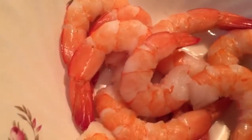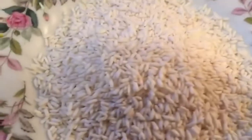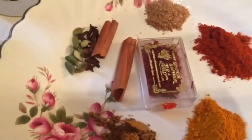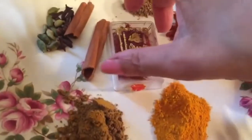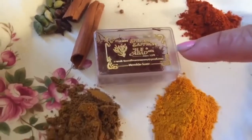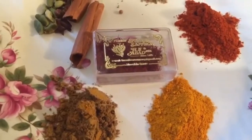Okay, so we have these shrimp and we have some yogurt, we have some ginger garlic paste, we have some coriander and mint leaves chopped. I'm gonna have to chop them up a little finer, and we have some rice, we have some spices. We have some saffron here, which I'm going to be taking and mixing with some milk.